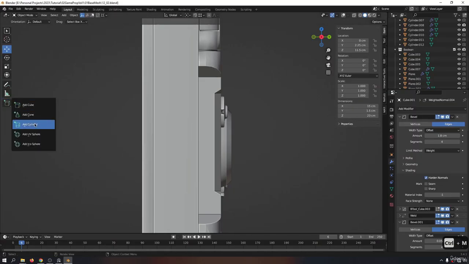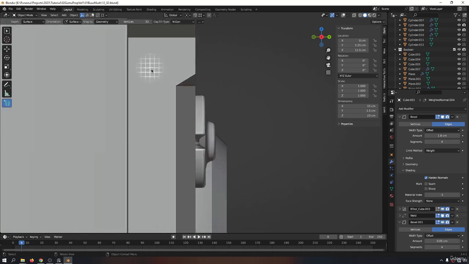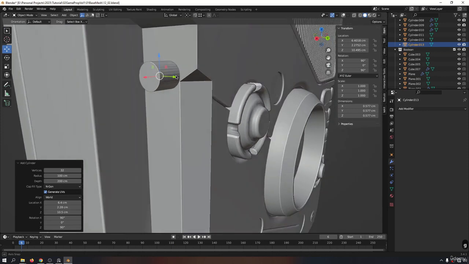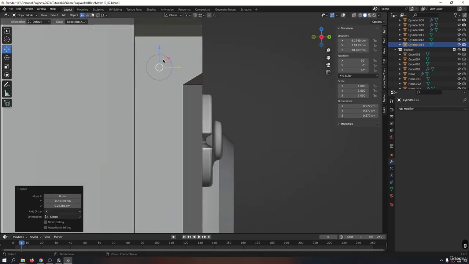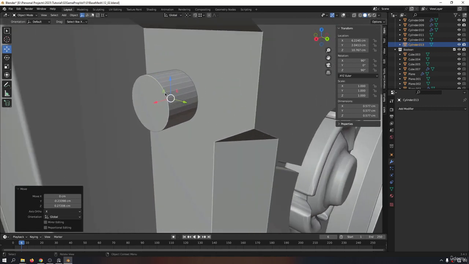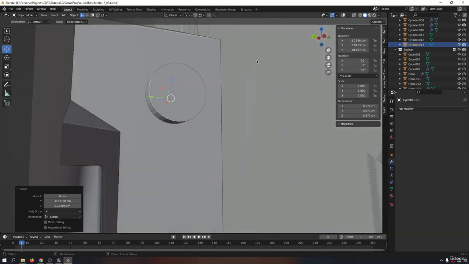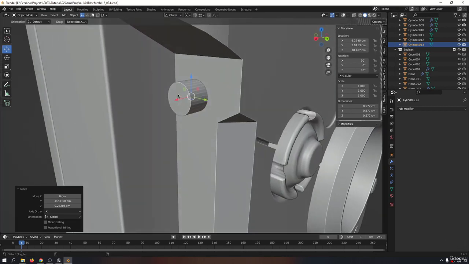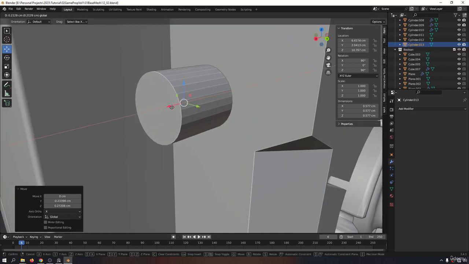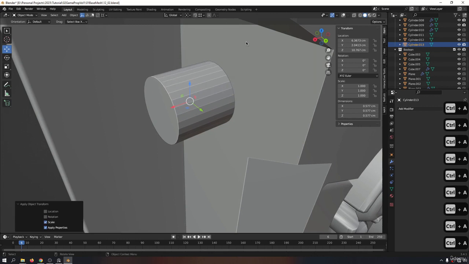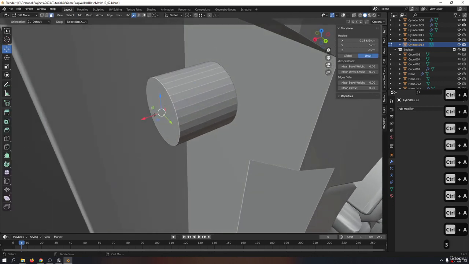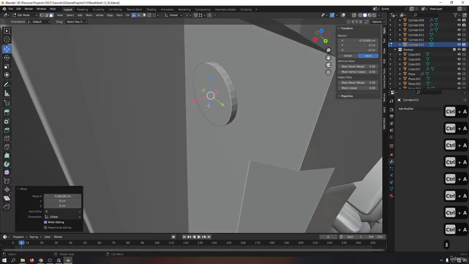Okay, we're going to go here and grab a cylinder. Hold down Shift and then drag it out. Now the size is going to be something like this. And we're not going to make it too far because later on this is going to be deleted and baked only on the normal map. So it's going to be a tiny piece. Apply the scale and rotation, and then I'm going to take this and drag it in.